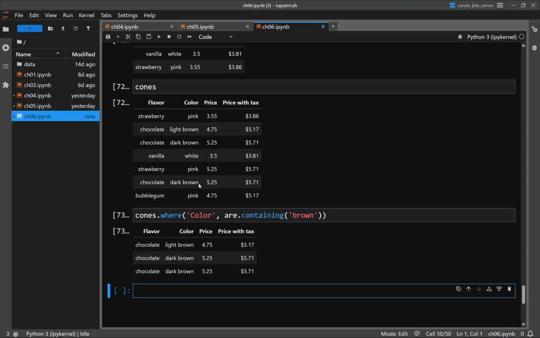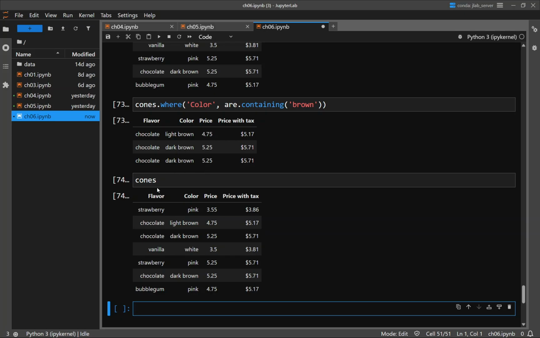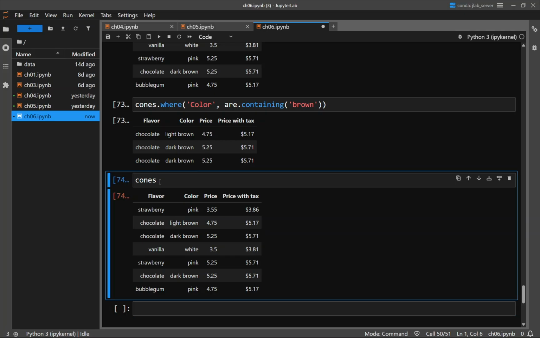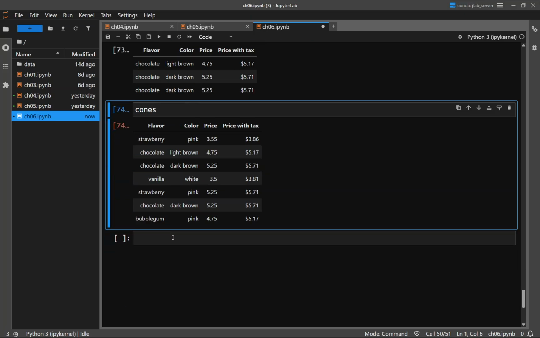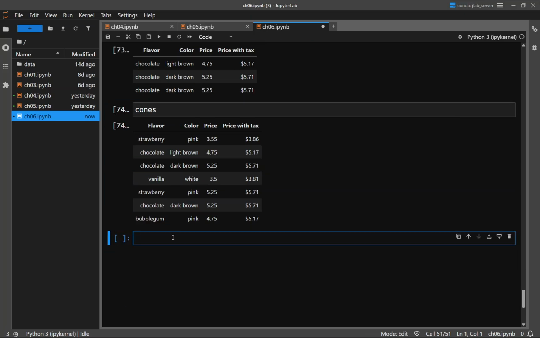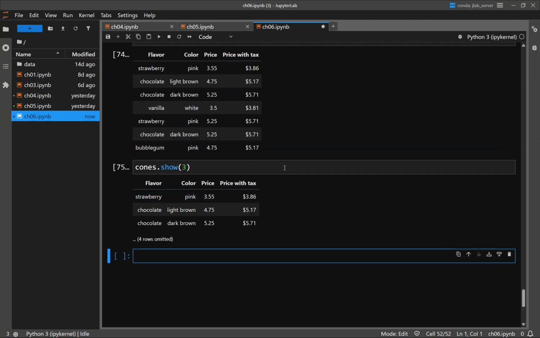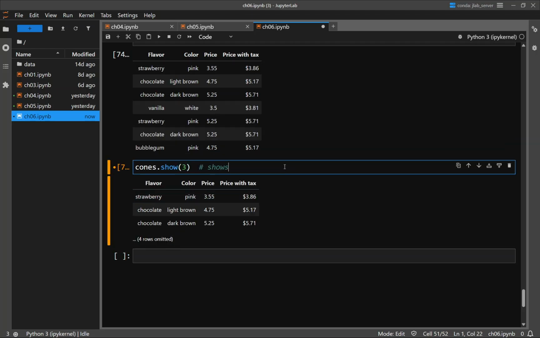And so that's that. So cones, if you just say the name of the table, it will print the first 10 rows of the table. And if there's less than that, it'll print the whole table, of course. But if you just want a few, or you want to control the default of 10 to be something different, you say cones.show, and you can say like 3, all right? And what this will do is it will show the first 3 rows, okay? You say .show without anything, without a number. .show with nothing shows everything.